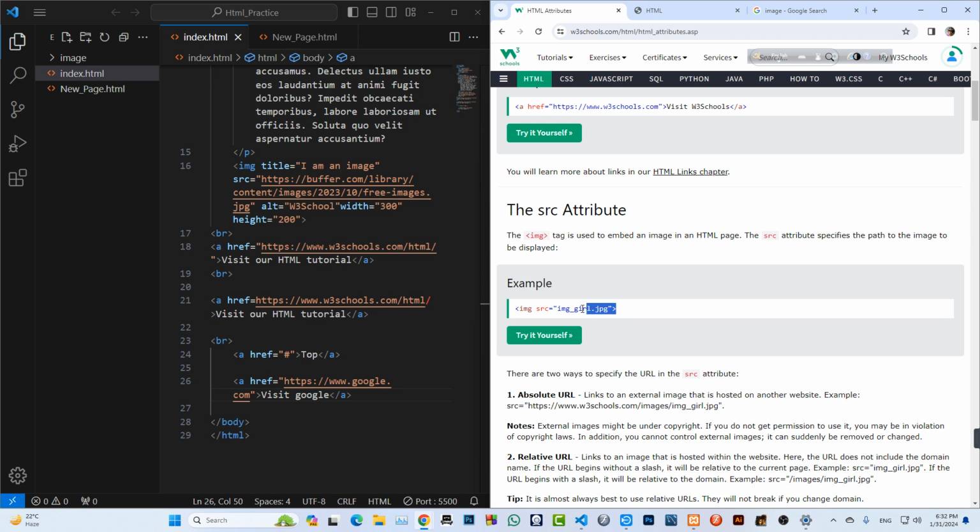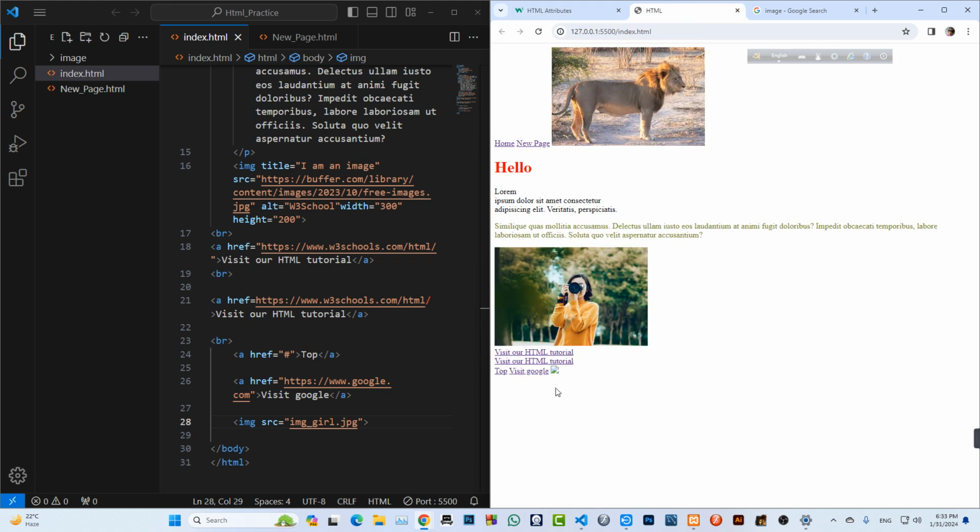I want to copy this from here and paste it into my code editor. Okay, but there is no image. We can't find any image from there.